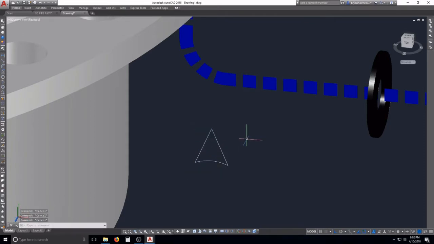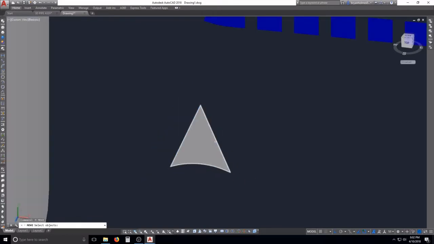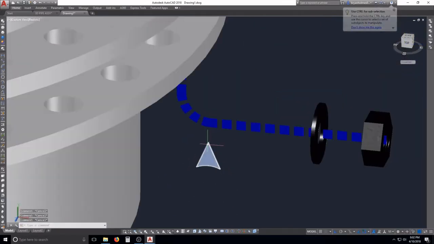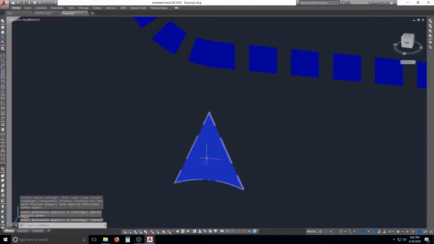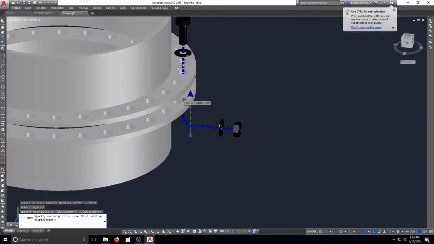Now you do press pull, PRESS, and just eyeball it. Just enough to give you a little bit of actual thickness to it. So now what we're going to do, I'm going to match properties from this guy to there. So now it's blue to match. We're going to go here, and you can even change the color if you wanted.